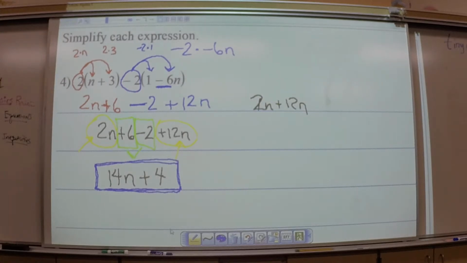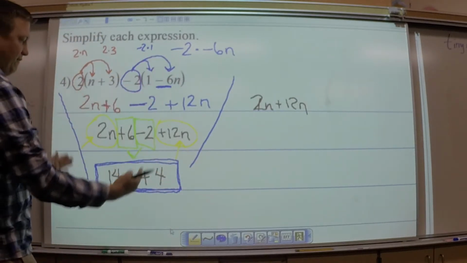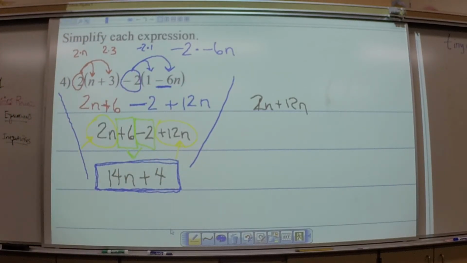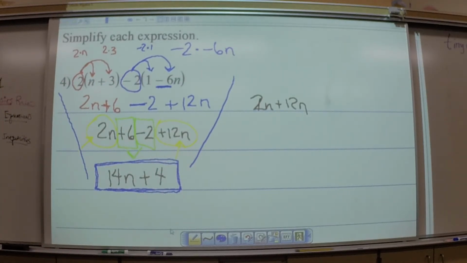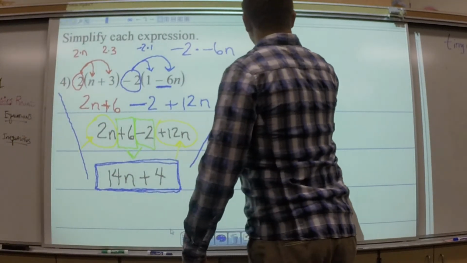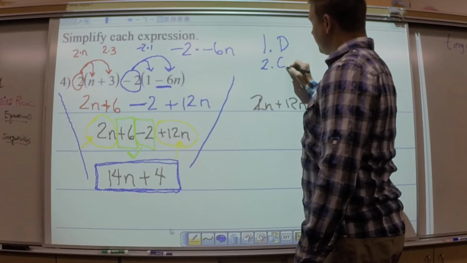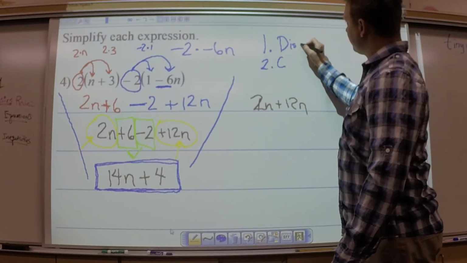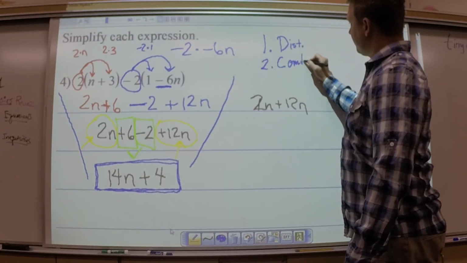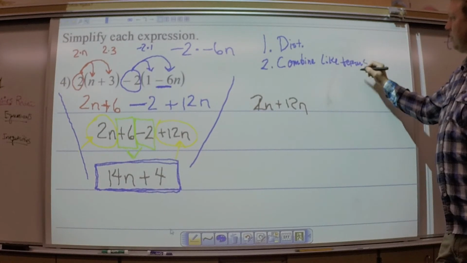That's it. Final answer. Notice that I was flowing down the paper, funneling it to that final answer, and that's it. All right. I think we can do that. They don't get a whole lot tougher than that. All right. Simple. So a recap: the first step would be to use the distributive property, and then the second is combine like terms as far as possible. Distribute, then combine like terms. Okay, that's it.